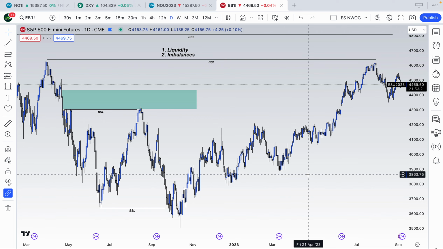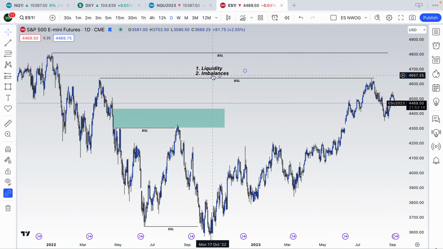So the premise behind these concepts is going to be liquidity and imbalances. These highs above current market price, if we see the market is gyrating right now, above is going to be buy side liquidity. And again, this is not a market recap. I'm just trying to give you an idea of what these concepts go after and what the algorithm that we subscribe to seeks.